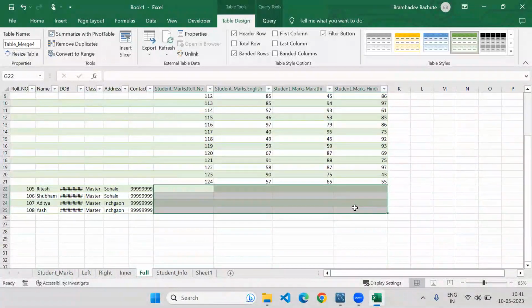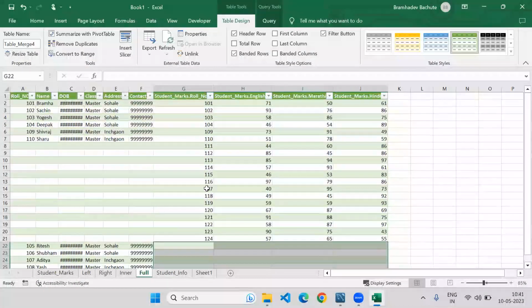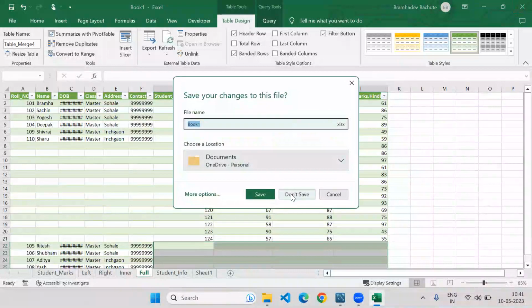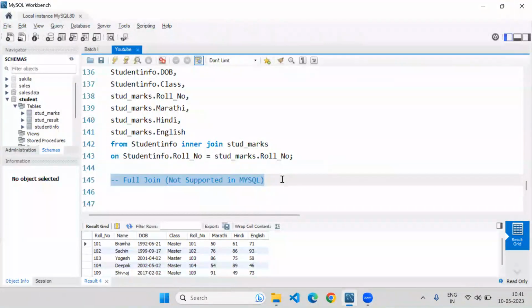But it will try to return each and every record from both the tables after performing a full join. This is how full join operation works in Excel. I hope you got a clear picture of what a join means in SQL.